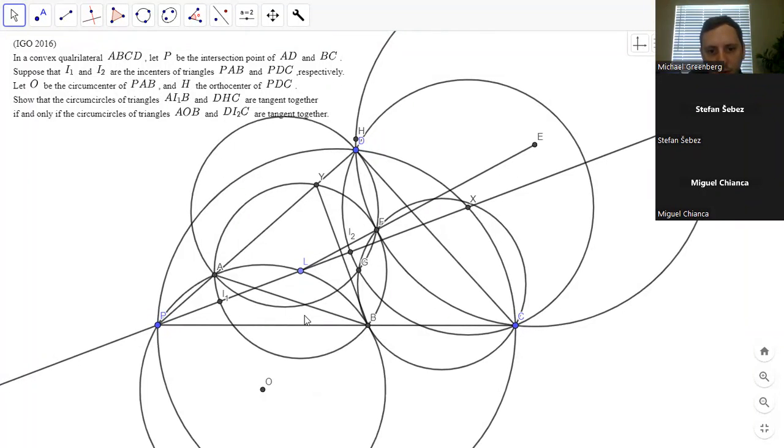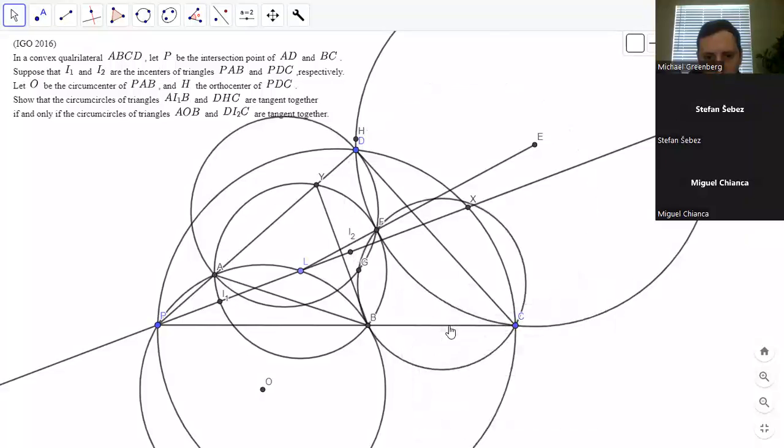We're going to prove that in fact it is cyclic. Okay. I'm going to send in the chat some part of the angle chasing that I did on paper. Okay. So we define G to be the intersection of this circle and this circle. And then we show, basically from there, we show that DI2GC is cyclic, and we show that AOGB is cyclic. And then, this is interesting. I'm going to make this just a segment for the time being.